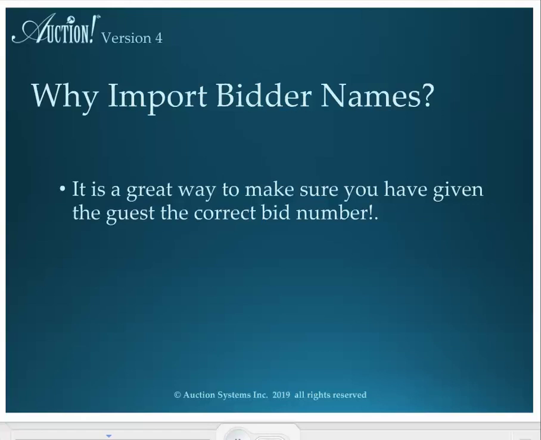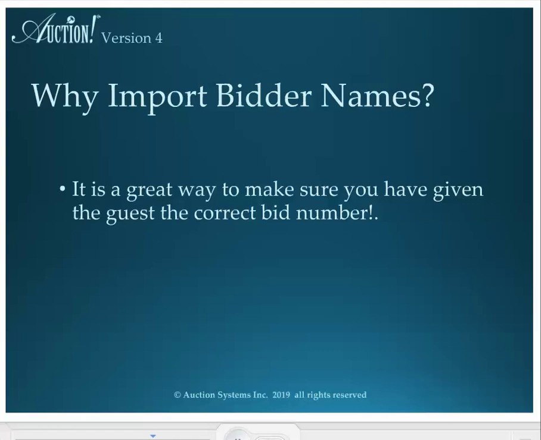If all your bidders are not yet entered in auction, or you have the type of event where you don't even assign bid numbers until they show up at the door, you will still be able to offer these guests quick checkout by capturing their credit cards as they arrive. We call these types of guests walk-ins, and I will show you how to capture their credit card information in a later presentation. When check-in is complete, you must enter all the walk-ins' names into the auction project before you sync the credit card data from the EventPay app to your auction project.